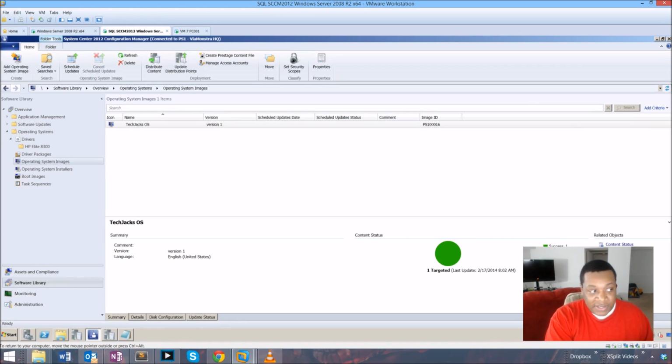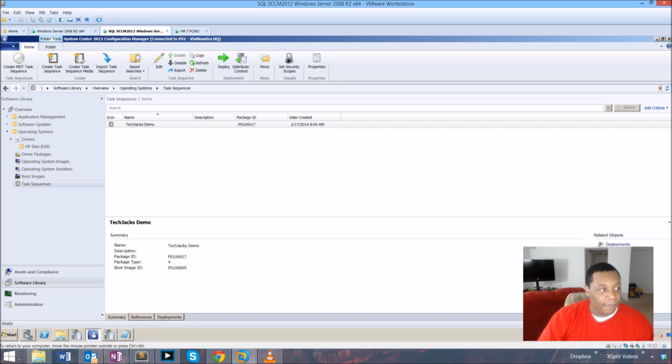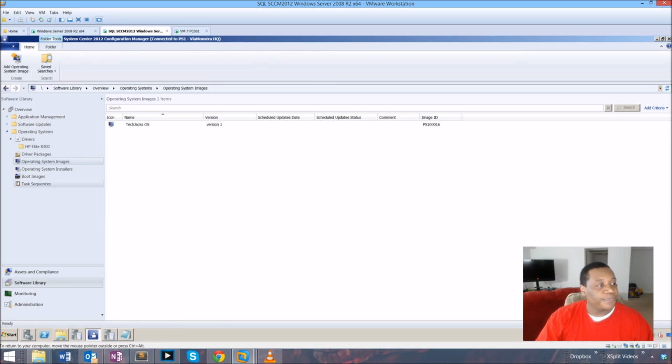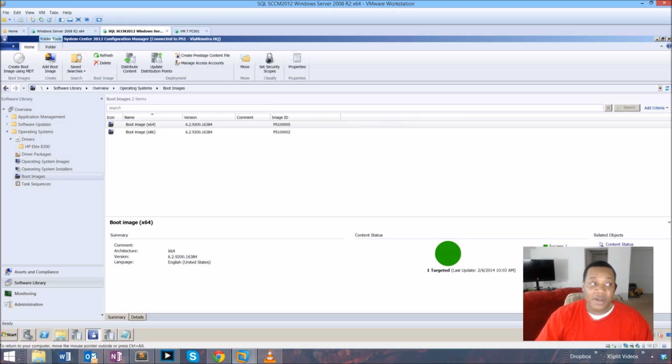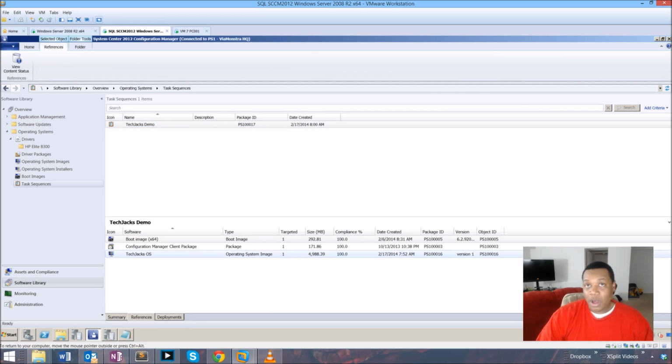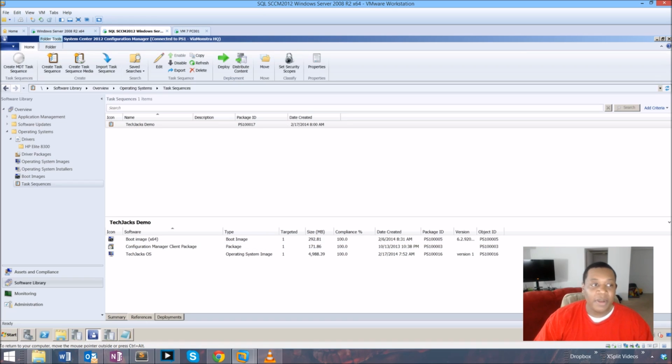Our operating system WIM file is now copied over to our distribution point. So we have our task sequence, our boot image, and our WIM. They're all ready to go. And actually, the only reason that we're ready to go is because our boot image was already distributed. But make sure that your boot image is distributed to your distribution points. If you have remote locations, make sure that they replicate it over and everything like that, as well as for your task sequence. In your task sequence, you can look at the references to see actually what's a part of that actual task sequence. If we had applications here, we would also be able to see the steps below and what configurations would take place during that particular event.